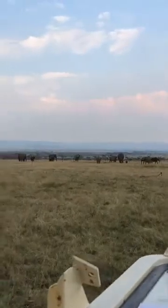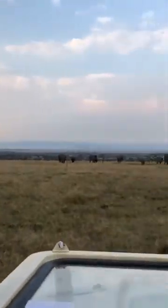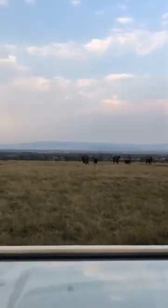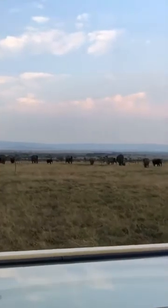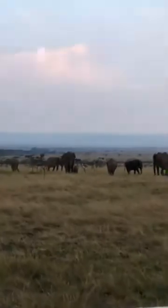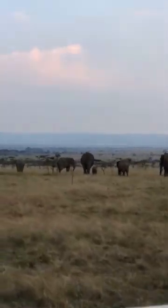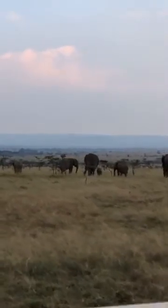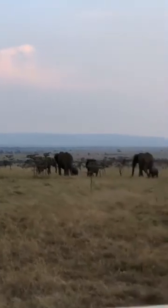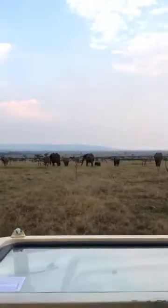Bit rocky. So those are the rocks. There's a question here. Do all elephants get tusks? Yes, for the African elephant, both males and females have tusks, although the male tusks are much bigger than the female. So both sexes have tusks. But for the Indian elephants, only males have. But African elephants, both male and female, have tusks.